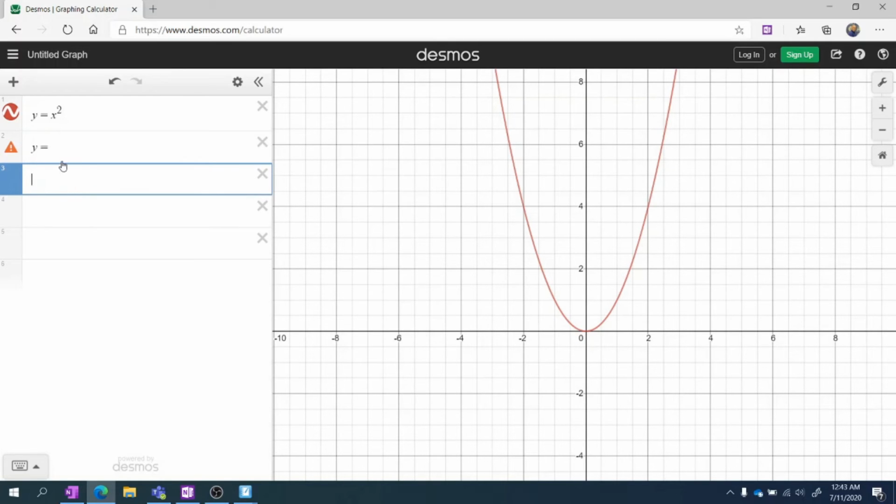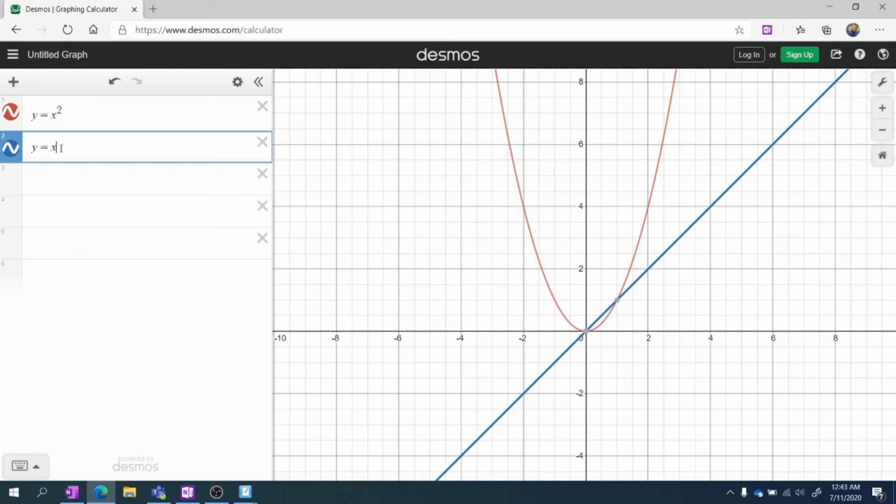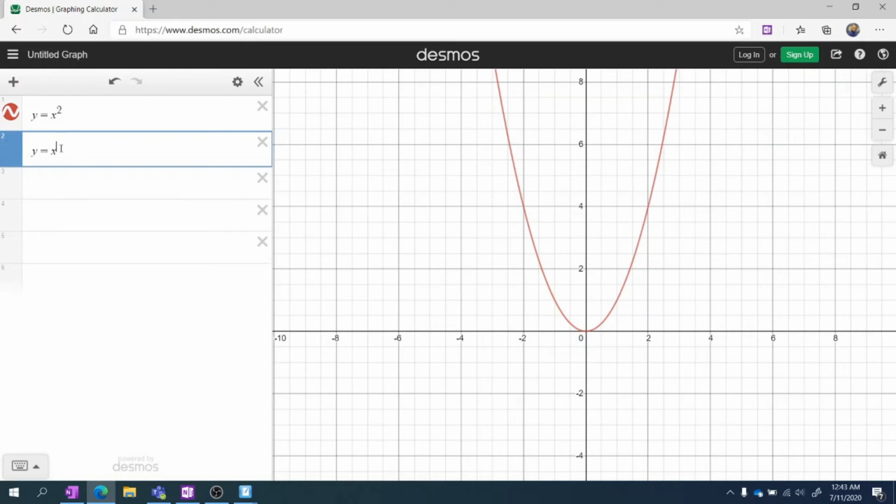Let's get rid of this one. Okay, so I've got y equals, watch what happens. I'm going to go x squared, no brackets this time, so I'm just going to have x squared, and then I'm going to move it up 3 units, plus 3. Look what happened. If you have the plus 3 after the squared, not in here with what's being squared, you put a plus 3, it moved up 3.